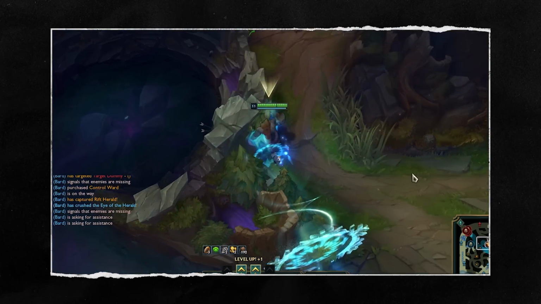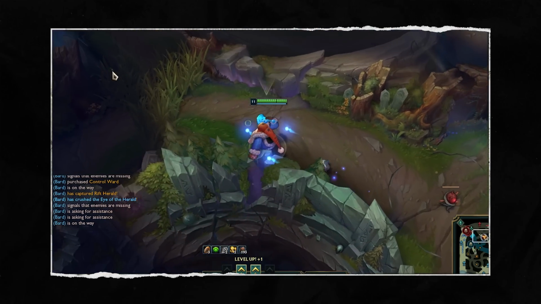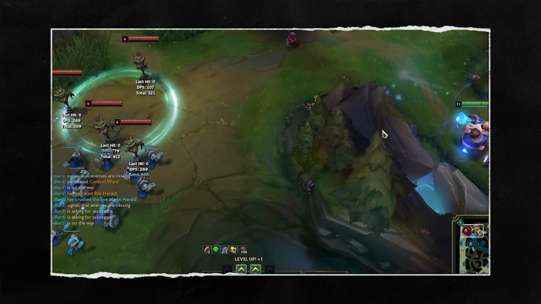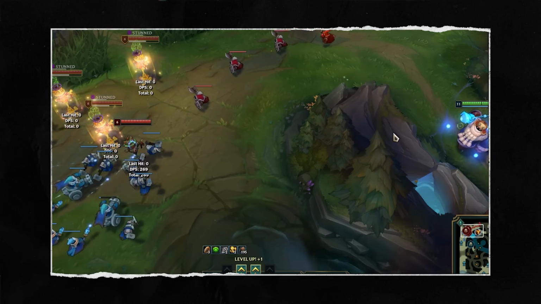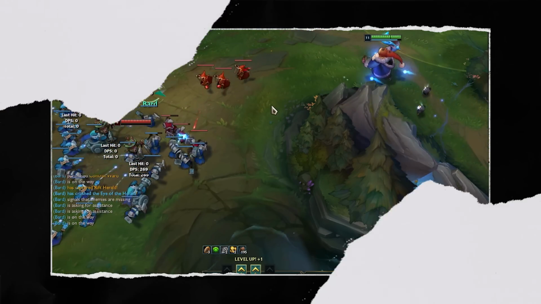So yeah, the step is you always wanna get vision first and then gather information. And then when you are sure you have a number advantage, you start to make a fight. So that's the mid late game Bard logic.